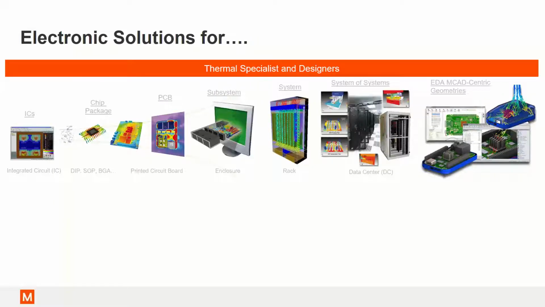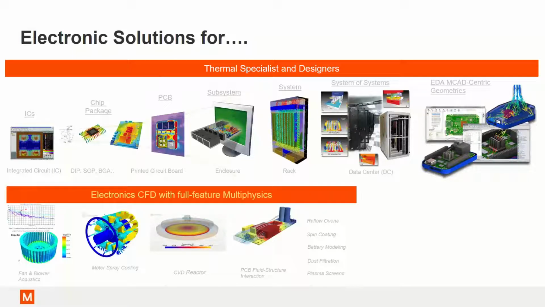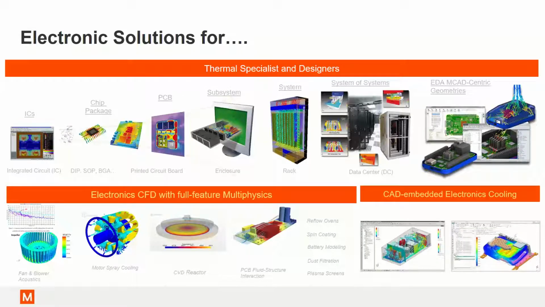But we also offer engineers the most comprehensive multi-physics CFD capabilities available, capable of addressing all fluid physics challenges. Now, these two solutions are complemented by CFD solutions that are embedded in major mechanical CAD systems, front-loading simulation in the development process by making CFD accessible to engineering designers. In summary, we offer the broadest range of CFD solutions for the electronics and semiconductor industries.